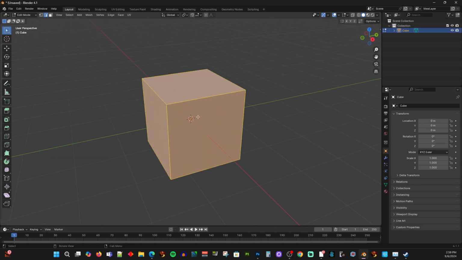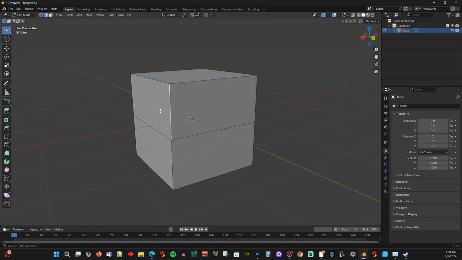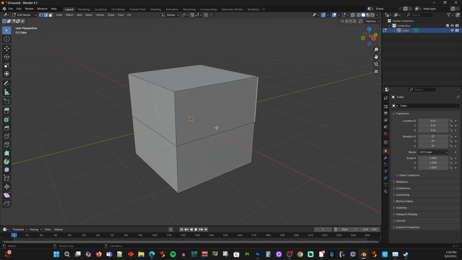And then while looking at our cube here, we're going to hit Control R and point at the edge that we want to split, and we're adding an edge loop right here on this edge, so it'll be splitting the cube vertically. Now I want it to be in the exact center, so if I move my mouse it's going to change that, so I don't want to do that. If I hit right click right now, it pops back to the center. Then left click to set it. Okay, so now I've dissected this cube in half, so there's an edge loop right down the middle.